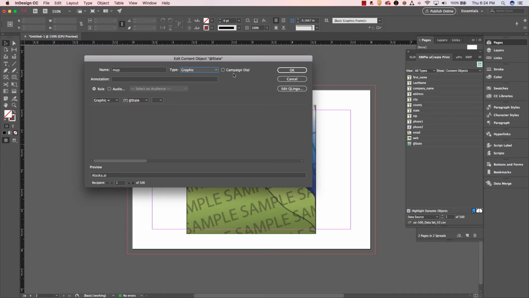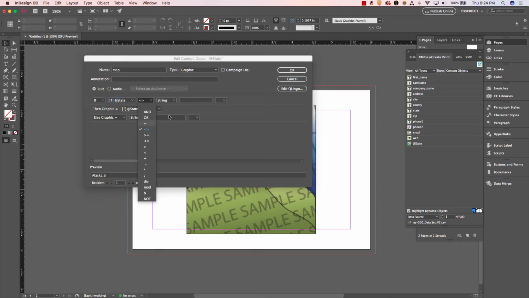That's an extension that we don't have available to us right now. And then the annotation is the same as if I'm doing XML or HTML. I can do an annotation in here that says it doesn't pertain to anything. It's just a note to myself. What I'm doing right here is I'm setting the rule. And what I'm going to do is say if this column is equal to string. The string indicates something that's a text or a string of text.